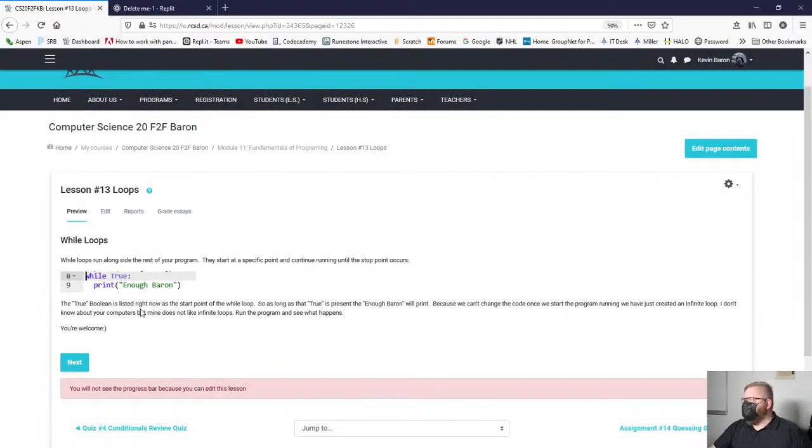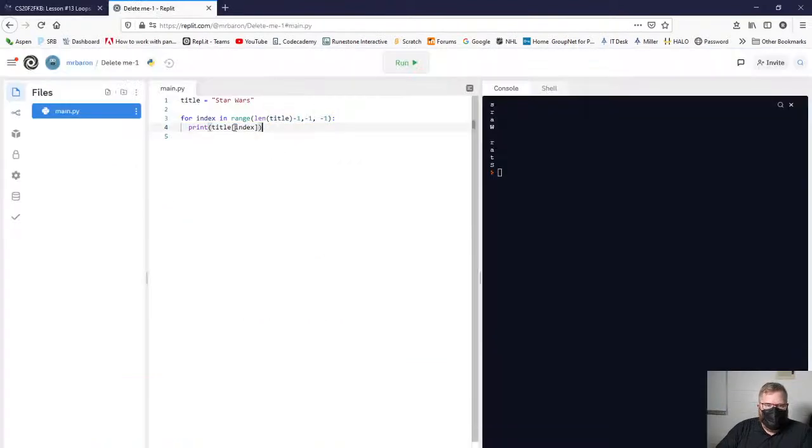I don't use them a ton. I use a while loop most often to run a game. So if we were playing rock, paper, scissors and you throw all of your code into a while loop and you introduce some condition that says, would you like to play again? Enter 1 for yes, 2 for no, or Y for yes, N for no. And then you say, while that variable is equal to Y, run the program. If it's not equal to Y, that program just terminates. So a while loop is very easy.